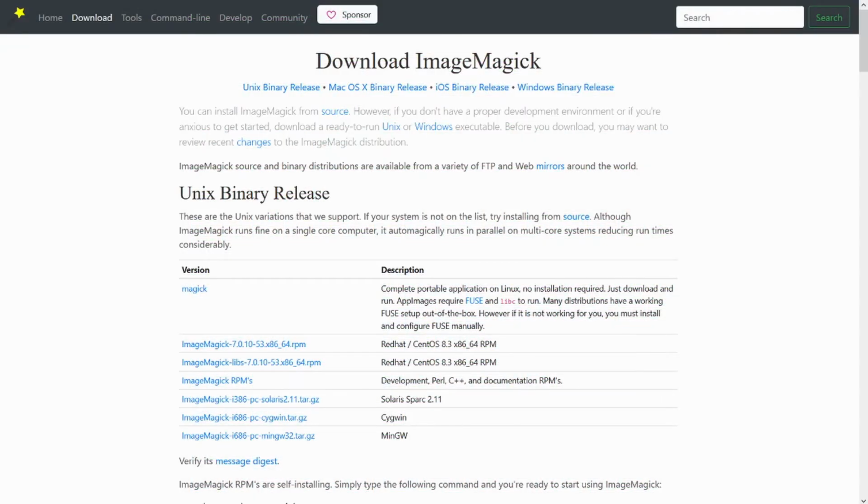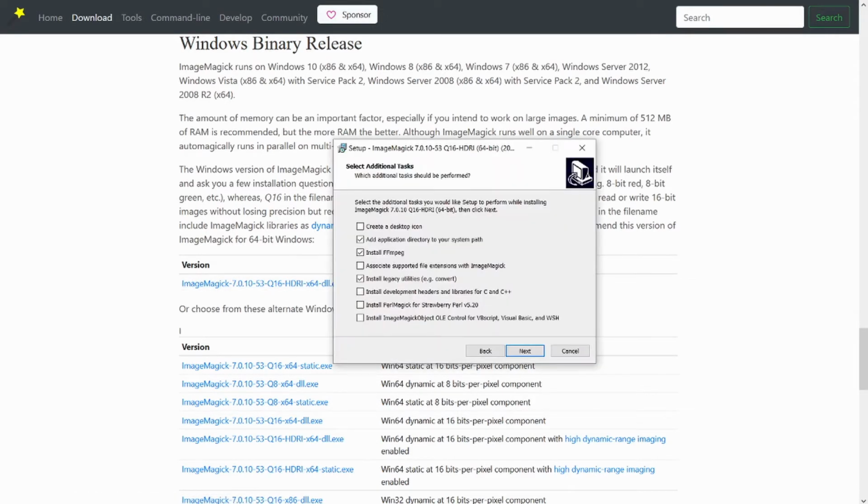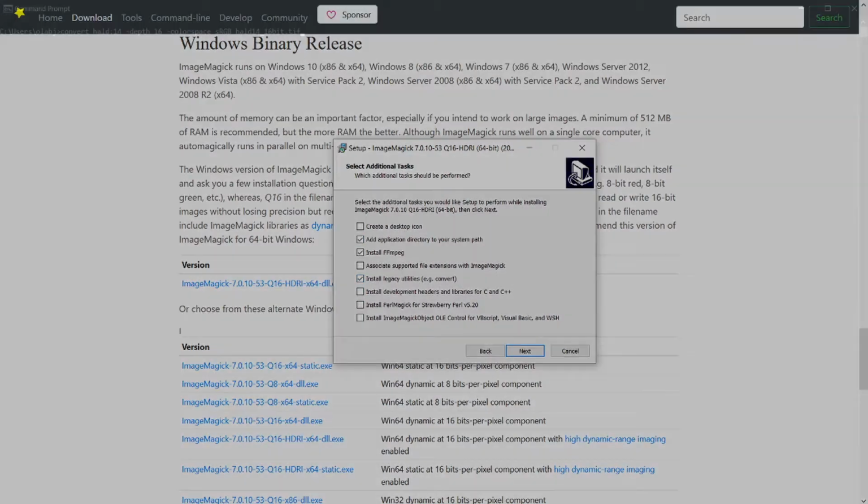If you want to create your own identity CLUT to start from, you need something called ImageMagick. Go to imagemagick.org, and on downloads, go to Windows Binary Release and get the latest installer. When you do install it, make really sure that you check the box Install Legacy Utilities, e.g. Convert, because Convert is exactly the one we're going to use, so it needs to be checked.